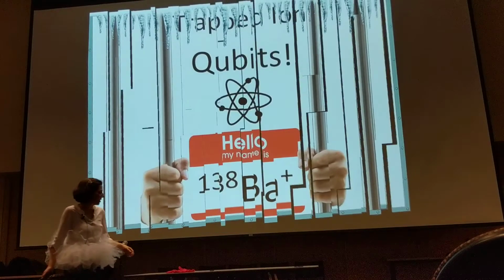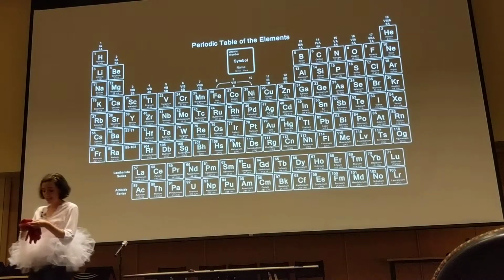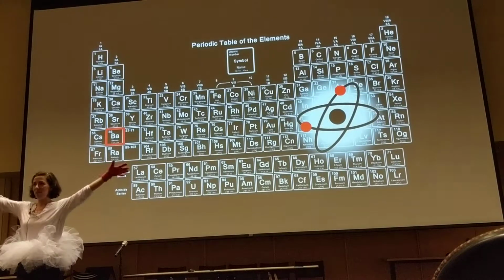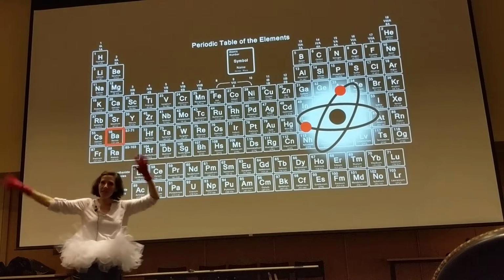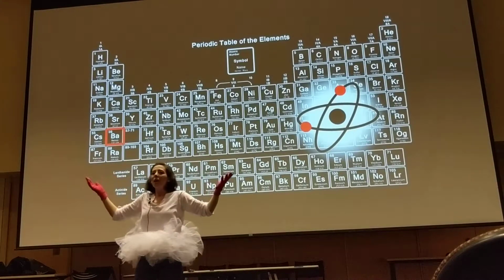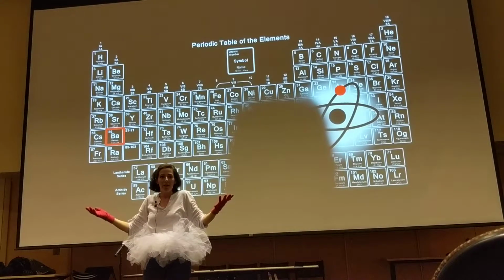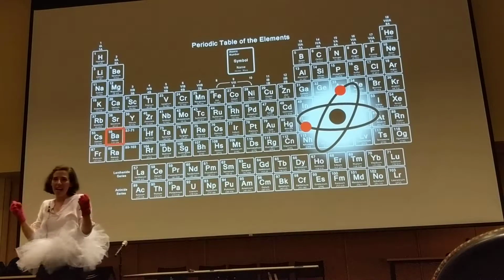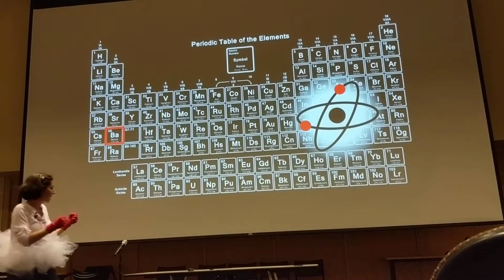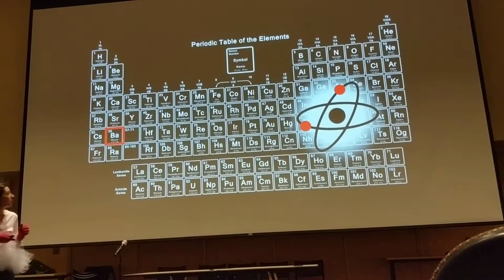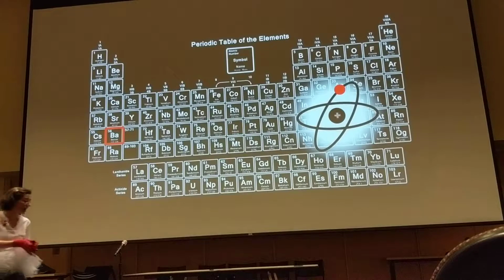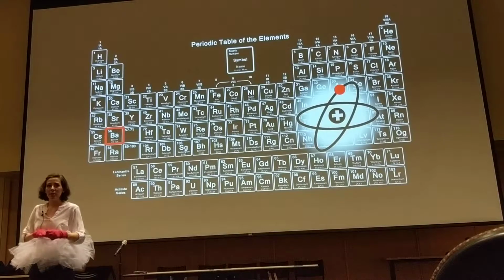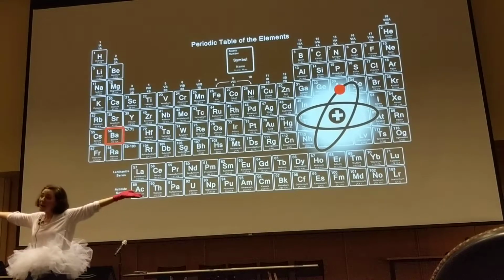So, barium 138. If you remember your periodic table, barium is in the second column, which means it has 2 valence electrons, typically. And those valence electrons are orbiting around and hanging out. But at this point, I'm a very balanced atom. I have 2 electrons, I have some protons floating around, and everything's cool. I don't want that. I want to be ionized. I want to get positive. So the first thing I need to do is get rid of one of these electrons. The way that we do that is we shine a really powerful laser on it, and one of those electrons absorbs so much energy that it's no longer confined by the nucleus. Okay, so now I'm positive.